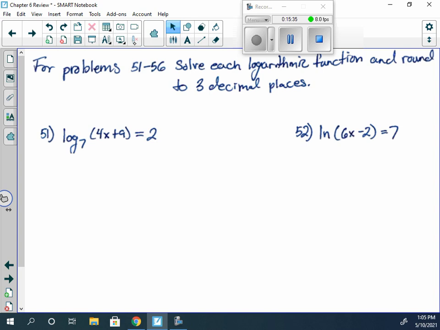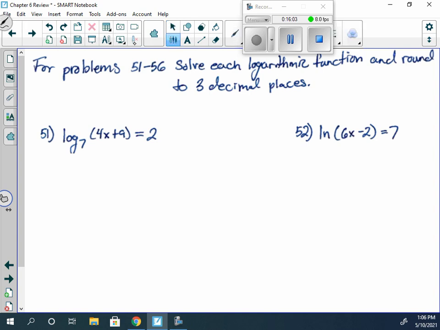Is there anything being multiplied by the natural log? Is there anything being added to it or subtracted from it? Well, the 6x minus 2 is inside that log, yes? So we're wanting to get the log by itself first. So I look to see, is there anything being multiplied by it in front of it? Well, no. Is there anything being added to it really outside of those parentheses? Well, no, it's by itself.